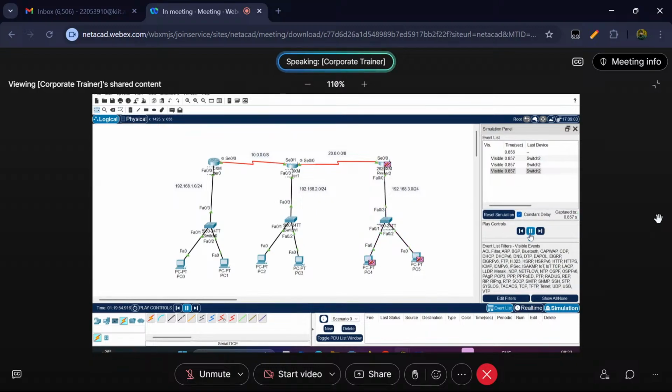Yes, that was the initial establishment of the connection. The first time I start connections, suppose I have configured all the devices and have not checked the connections between the different devices.